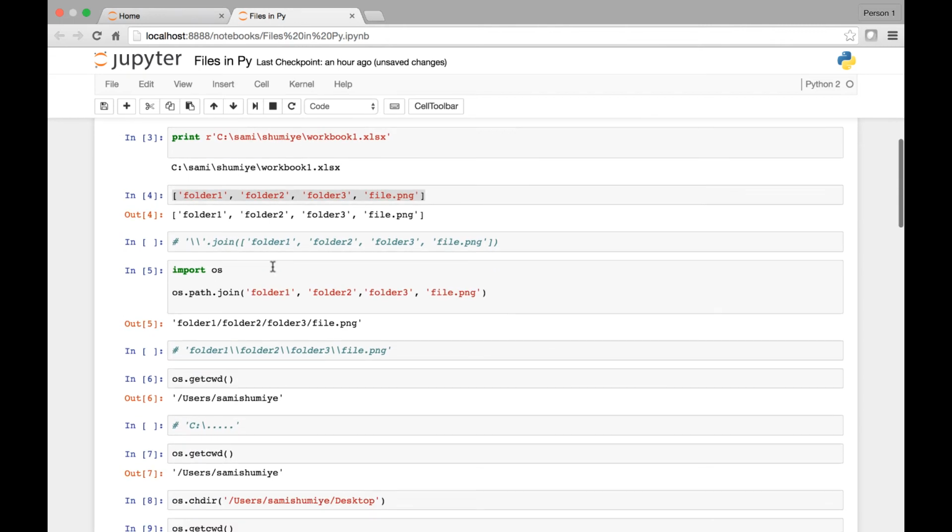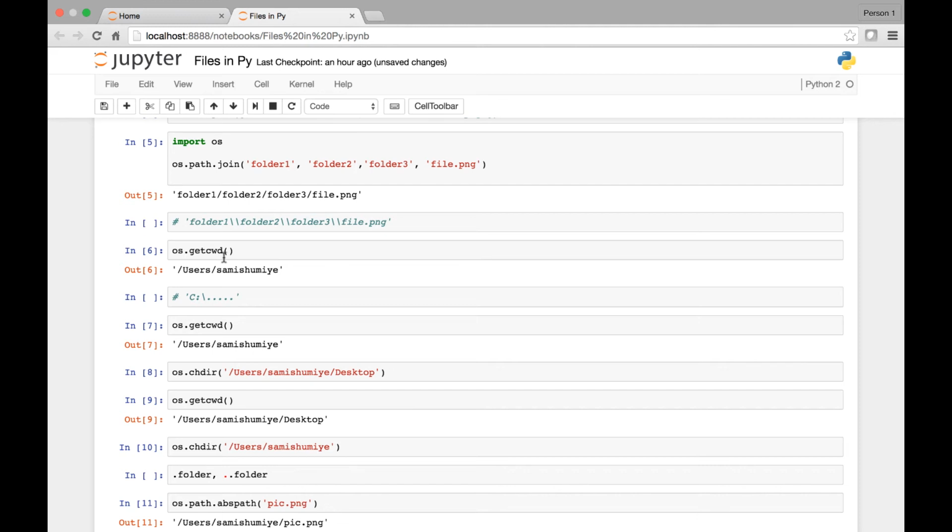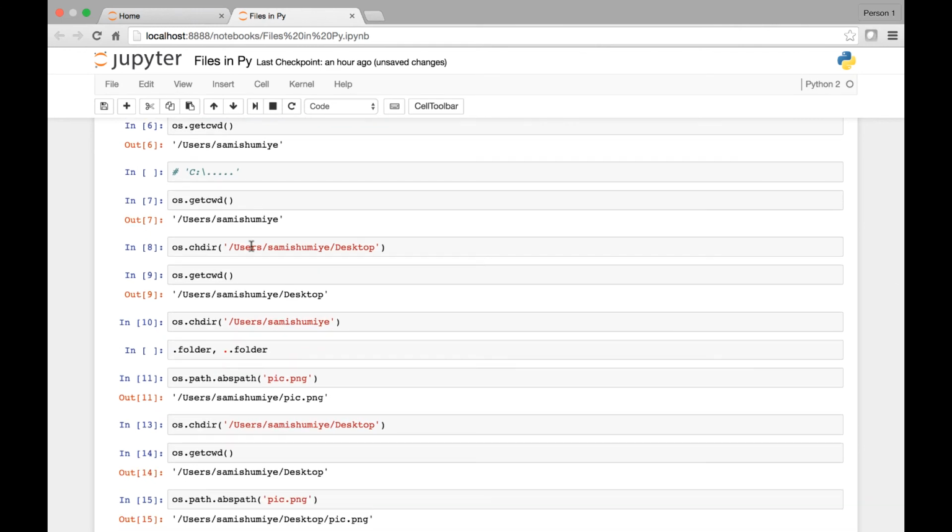We saw that we can use the join method to join different folders and file paths, and we use that by importing the OS module, which contains a lot of functions related to files. We saw how we could get our current working directory using the getcwd function found inside the OS module, and we also saw how we could change our current working directory to a different directory.